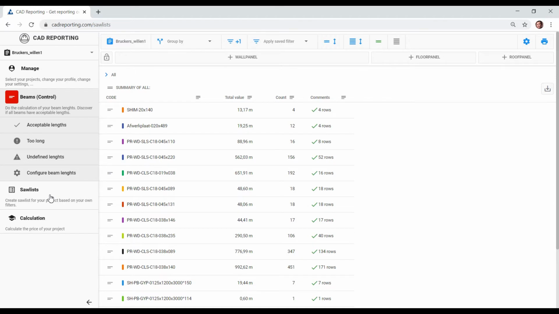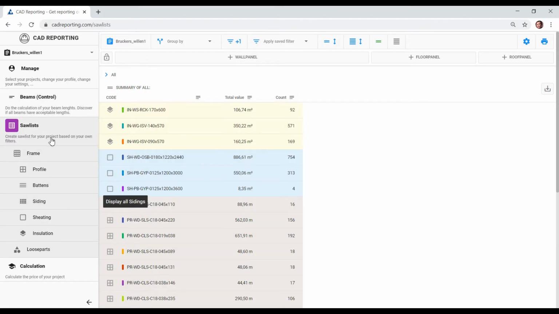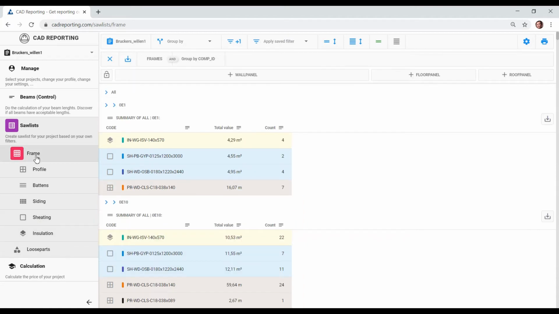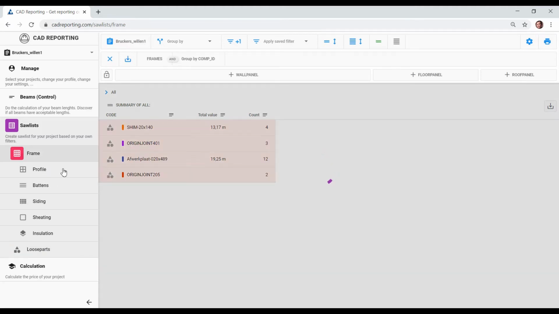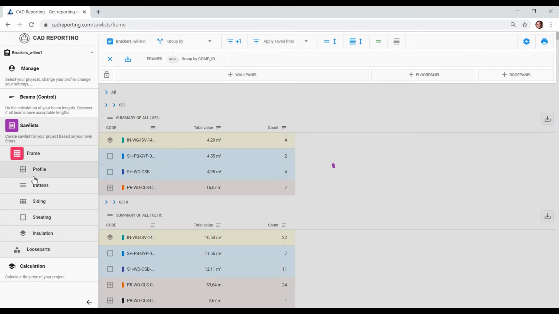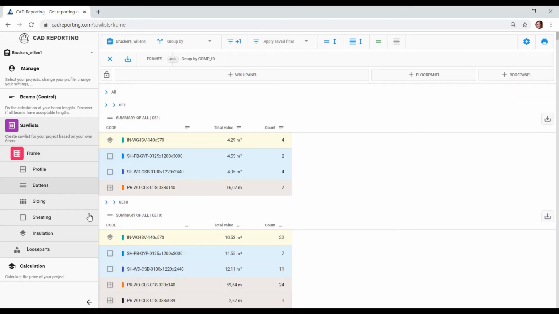We go to saw list, and here we see there are multiple divisions. You have frame, and you have loose parts. And in the frame, there's also a division between the different layers of this group.